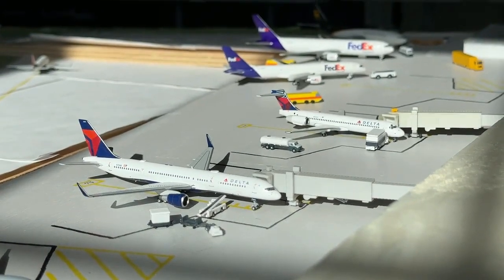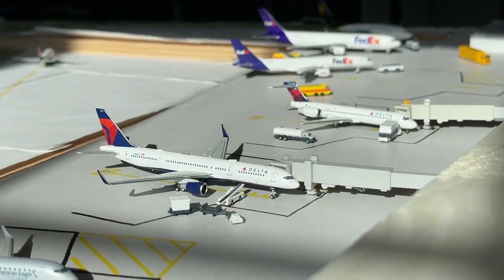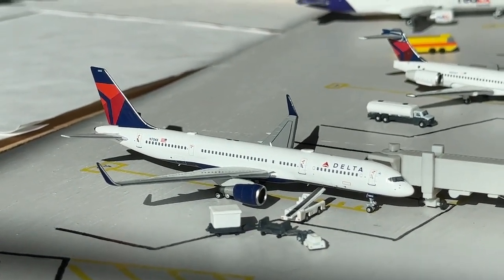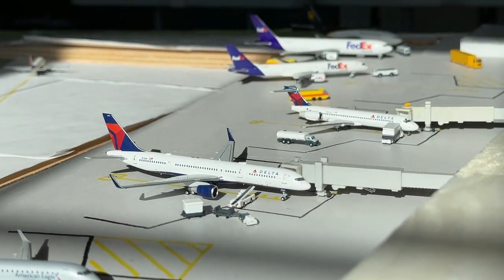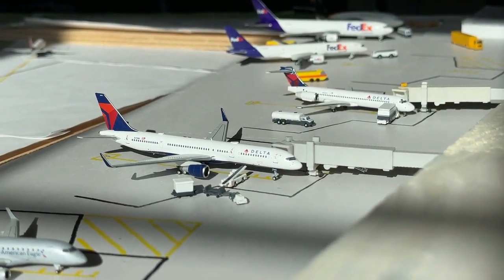Alrighty, everybody, I thought I would give another really nice look here at these two Delta Airlines mainline aircraft. Also, they did park the 757 on the L1 door. I thought that was of note. So cool to see that, though. But again, that's just due to probably the logistics. That gate is more than capable of parking a 757, just obviously that hasn't happened in a very long time, if ever. So looking really good there.